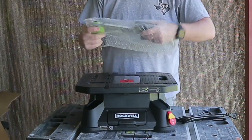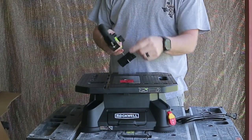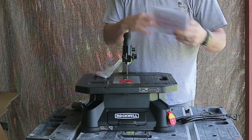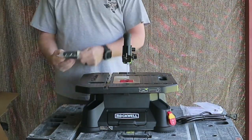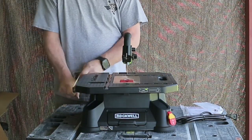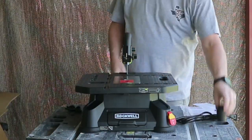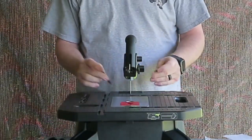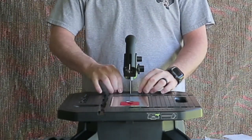It has the guard. This is the guard with vacuum attachment, and it slips right in the back here. It comes with a little instruction booklet to put this thing together, but it's pretty self-explanatory. You've got to put it together. Not sure what that is, but we'll look that up. So you've got your little nuts and bolts. These bolts go on the back side of the guard here.